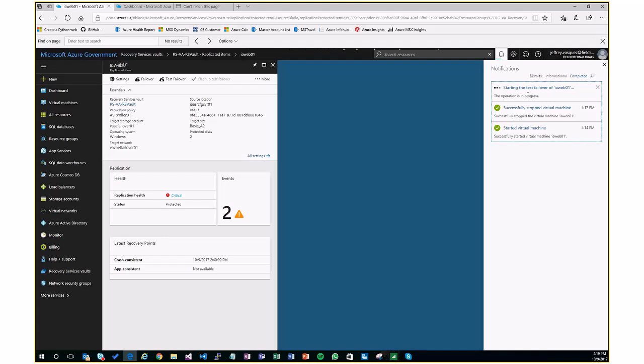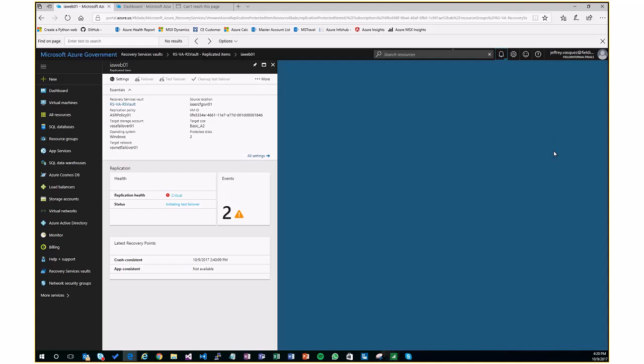Okay, and I already have a VHD, a virtual hard drive of my Web01 server in Azure that was stored up there, which is continuously being replicated in real time. So that VHD is going to attach to my VM once it's created, which takes about 10 minutes. So while that is doing its thing, while that VM is spinning up, I want to walk you through some of the steps of setting this up just to show you how easy it is. So we're going to let that run.